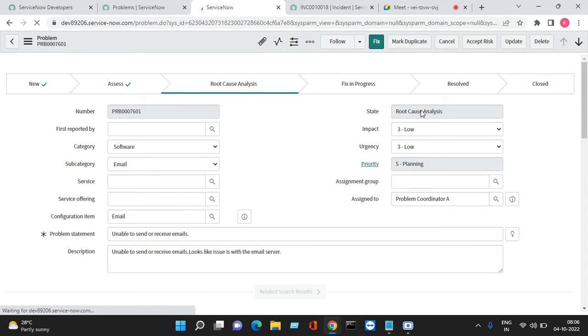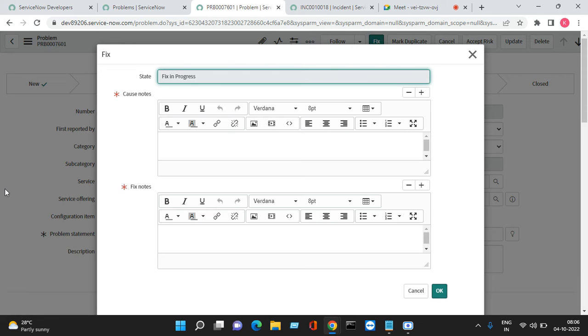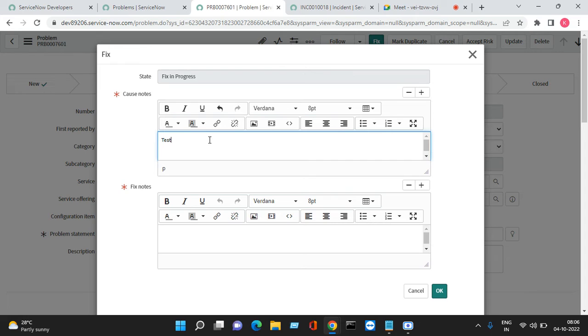This is the scenario. That means if the problem is updated, we need to update the same thing in the incident table. This is one of the most commonly asked interview scenarios.